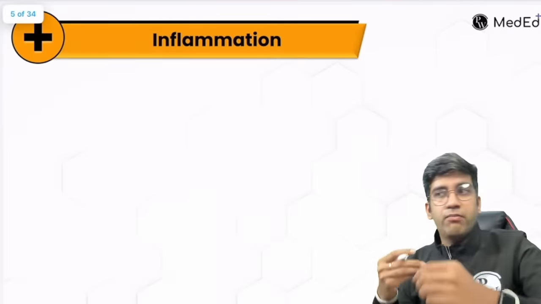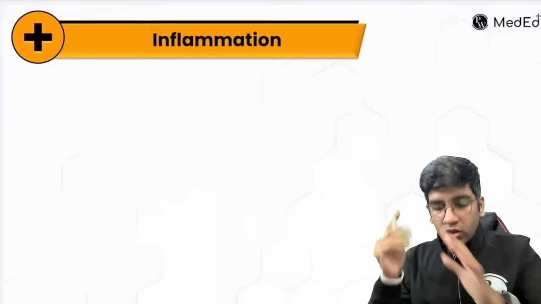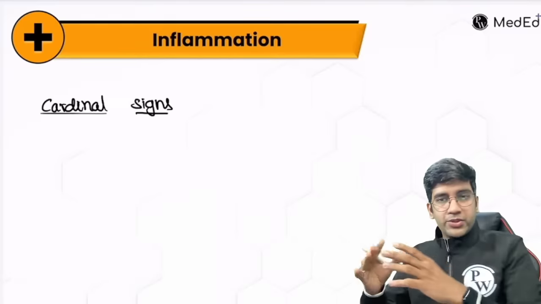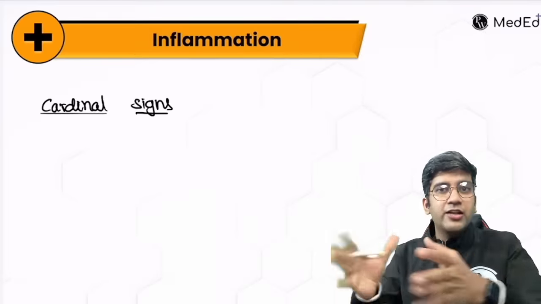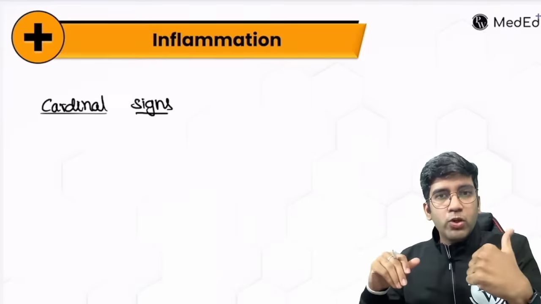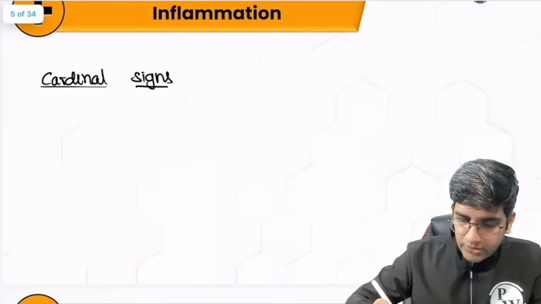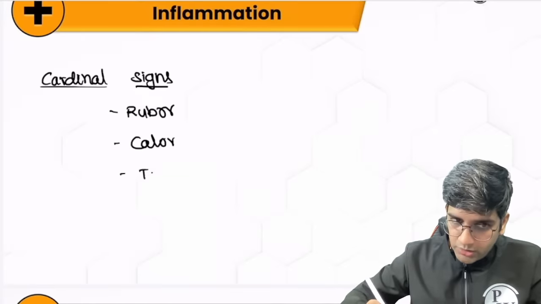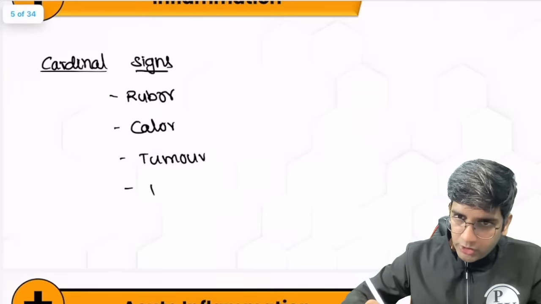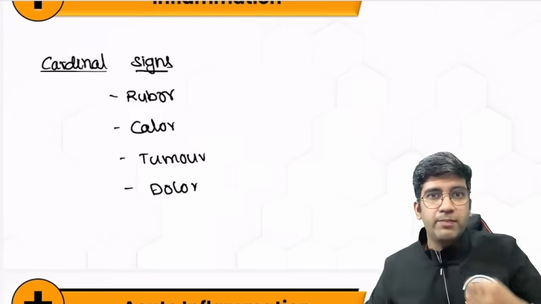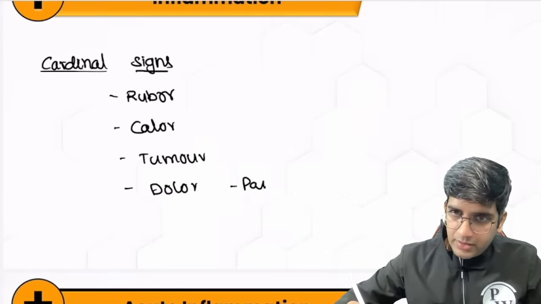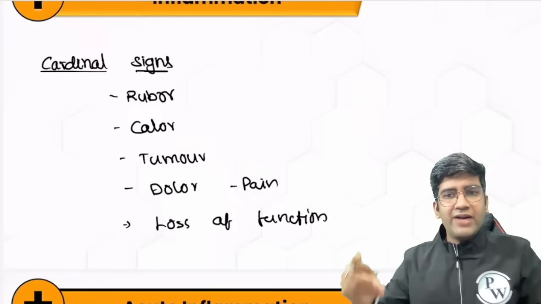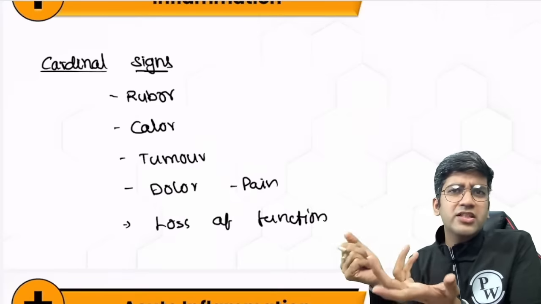When I say inflammation, the first thing which might happen in a viva — I want everyone online to comment on it. What are the cardinal signs of any inflammation? Most viva questions start with the cardinal signs because that's like an ice-breaker between a teacher and a student. The cardinal signs of inflammation: Rubor for redness, Calor for temperature, Tumor for swelling, Dolor — the tablet Dolo 650 paracetamol came from Dolor, which means pain. And then we have Functio Laesa, or loss of function. Any organ that has inflammation — for example inflammation in the thumb — there might be a possibility I cannot use the thumb, that's loss of function.